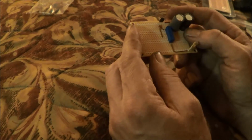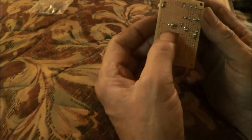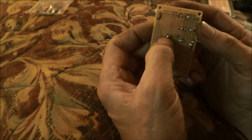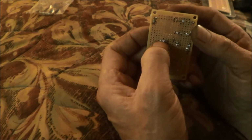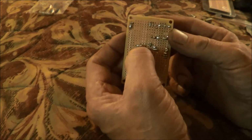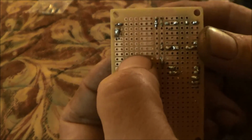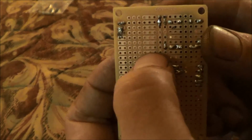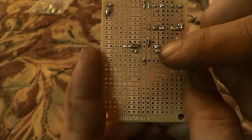And with me soldering this together, it's just a lot of work and a lot of recording. And you can see here on the back, I had to connect from this dot here, because the copper foil on the back doesn't connect across. Let me get this closer. You can see the little dots here. They don't connect across here. Well, these three holes are connected with that copper foil. Here I just bent the wire over and then soldered across it to connect it together. I had to do that in a lot of places. And that's just how I made my connections.